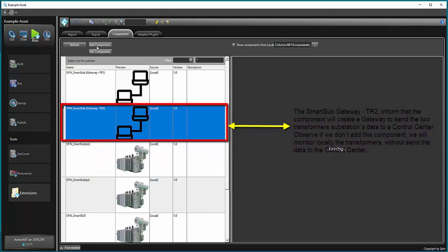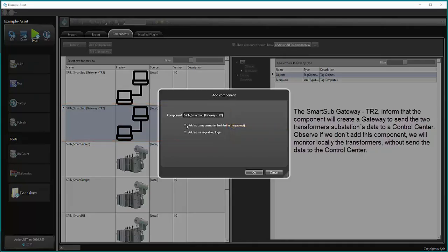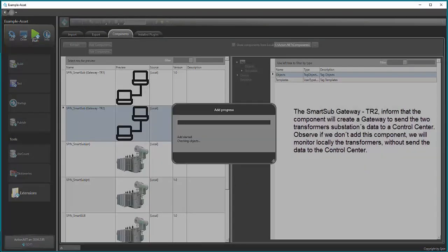In the sequence, we define that we will send the monitor data to a center. The application could only monitor the assets locally and generate dashboard screens, but in the example, we will also transmit the data to the center of assets monitoring.